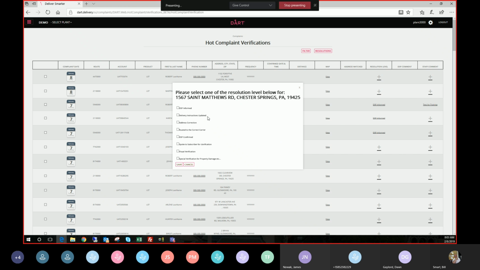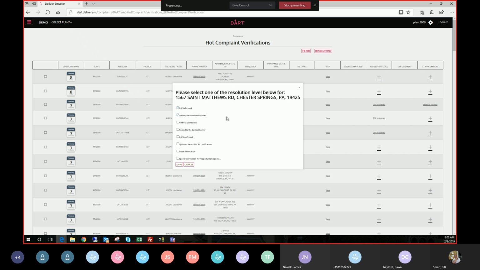Delivery instructions updated is kind of self-explanatory. Maybe it was geocoded incorrectly, or for whatever reason not sequenced correctly, which caused the skip. We told the carrier and they're going to fix it.